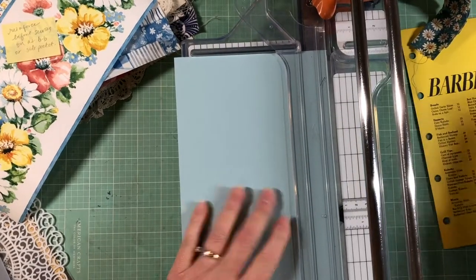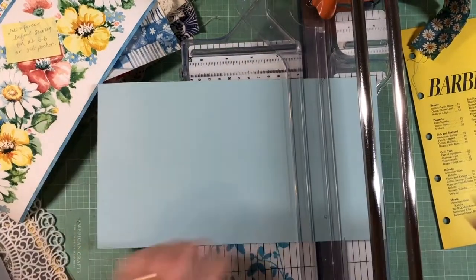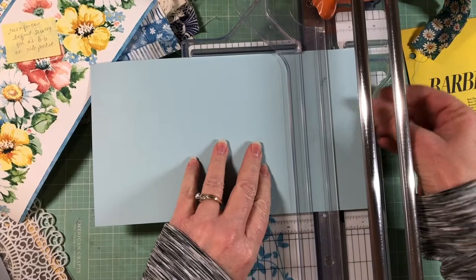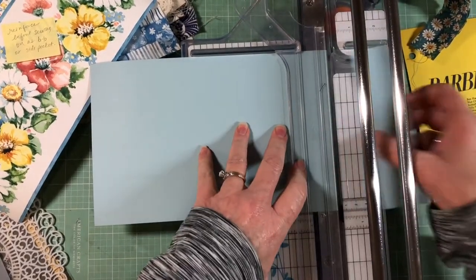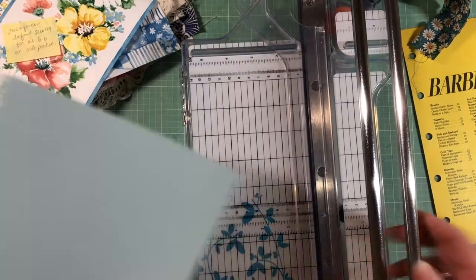We had the photographer come this week to take final pictures of our house so that it can go on the website for the contractor, and that was exciting.